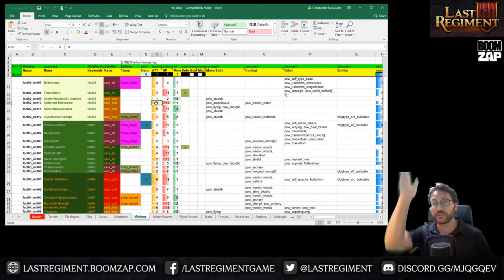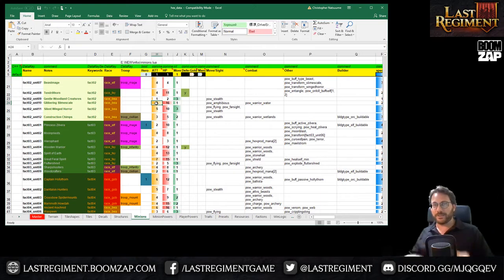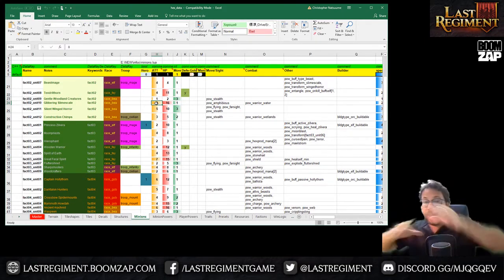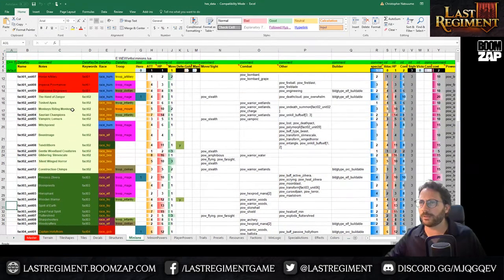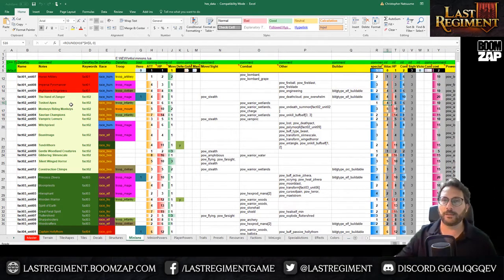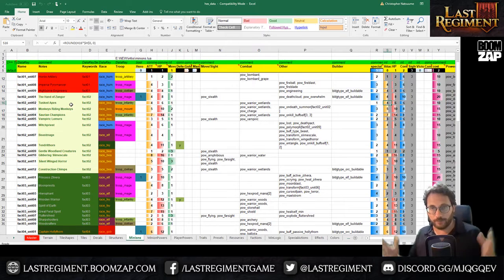Now that I've got everything sorted out and I've said this is how strong I want them to be in comparison to each other, the next step is to say, all right, how strong do I want attacks to be in general compared to everything else in the game? I was talking about the tusked apes. So here's the apes, Fact 2, Unit 2. They've got an attack strength of 4 in comparison to everything else. And then I'm going to multiply that out, and that's going to return to me over here on the other side what is the actual number of attack strength.